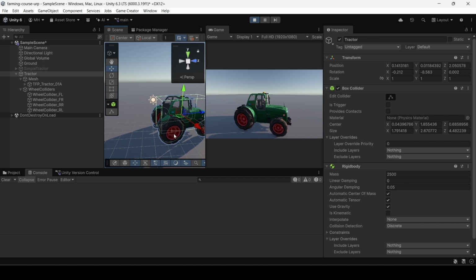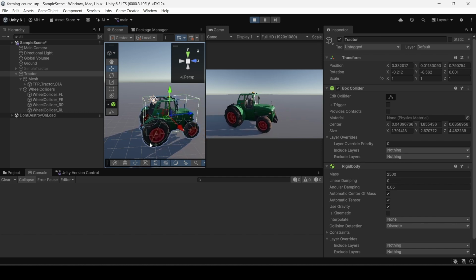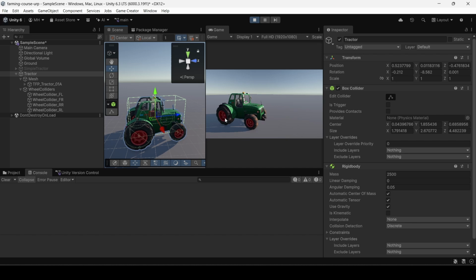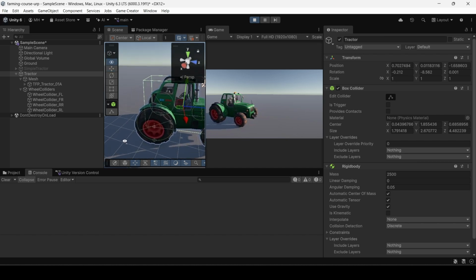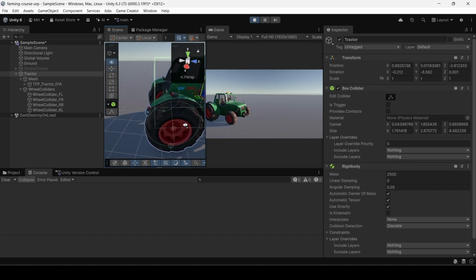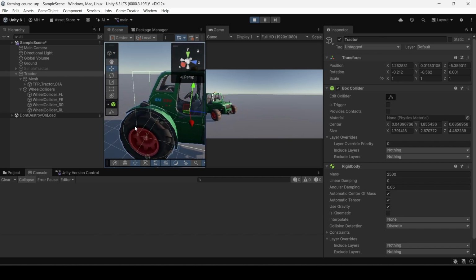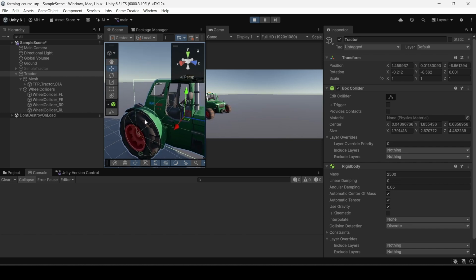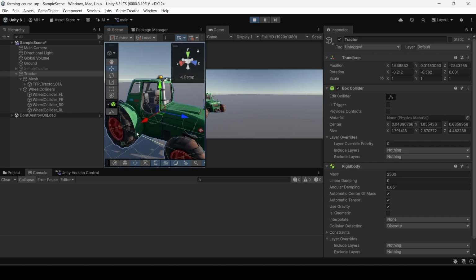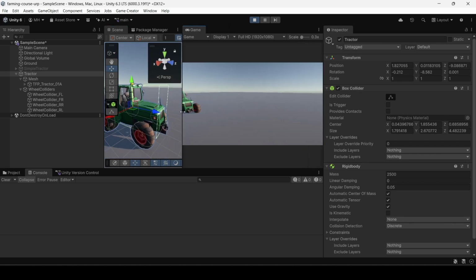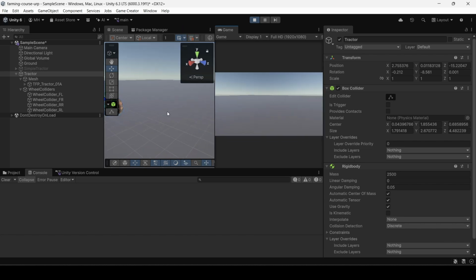So now if it is moving like that, you can see it's rotating. The tire itself is not rotating, as you can see in the view. The mesh itself is not rotating, but the wheel collider is rotating. We'll see in the next video when we set up the script how to get the wheels to rotate along with the colliders. We're going to set up the script in C#, and then there will also be a Game Creator 2 version of that video to create the controller in Game Creator 2 as well. So we'll see you in the next video.